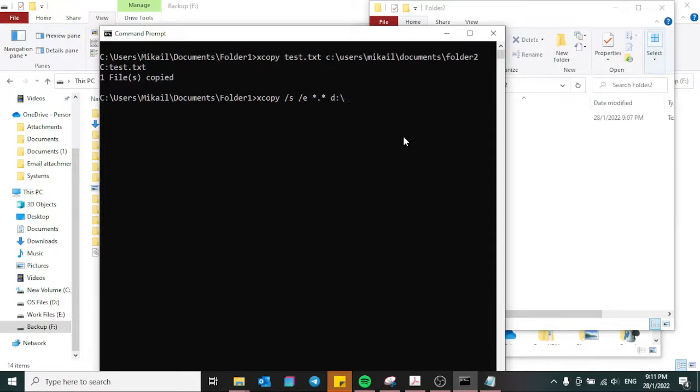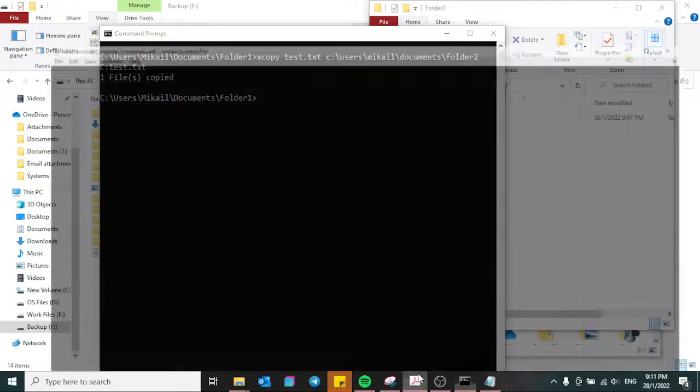So let's say D is your backup, your pen drive, and so on. So this is a faster way of backing up. Eventually, you'll get used to it. Just practice and practice. Okay, so now that's for the copy.